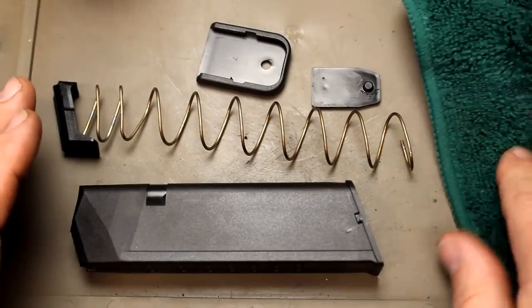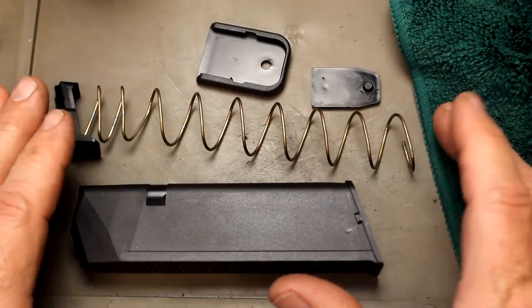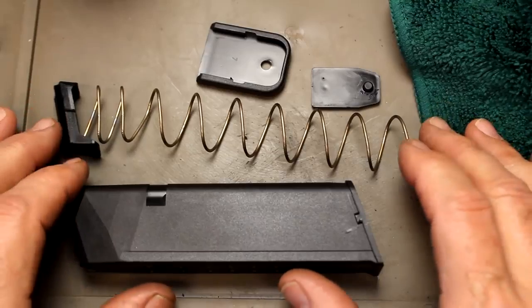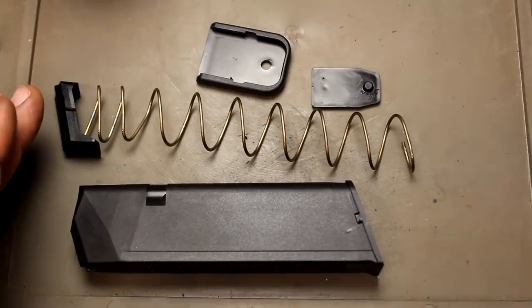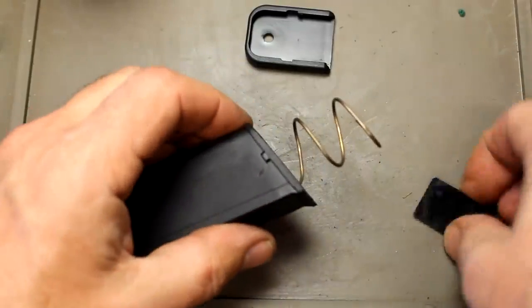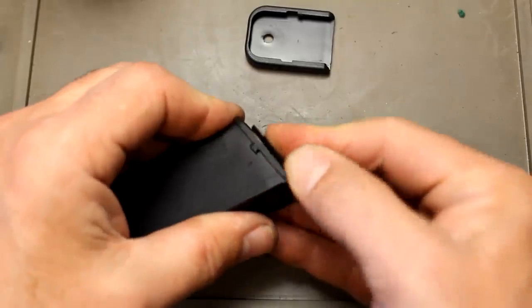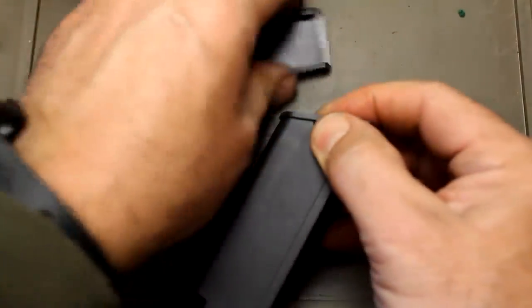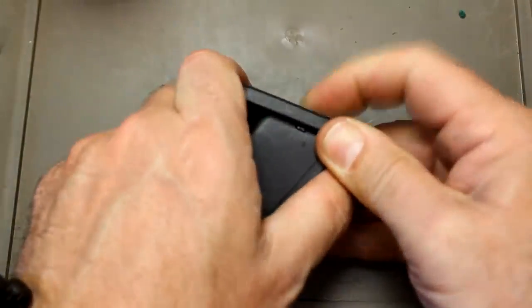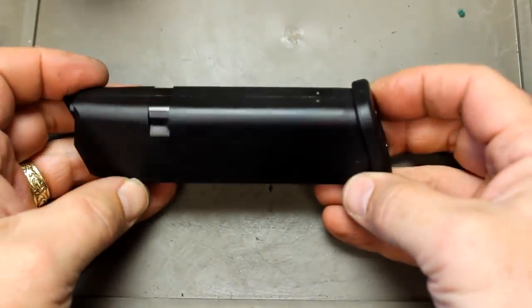One of the things, and it has a lot to do with the lubrication, is anytime you leave oils or lubrication or solvents, they can build up a lot of grime and powder residue and things like that, and cause issues with your firearm. Now we're going to reassemble. Slide your magazine in. Base plate, retaining plate. Then just put your base plate back on. There we go. It's a lot easier to reassemble than it is to disassemble.